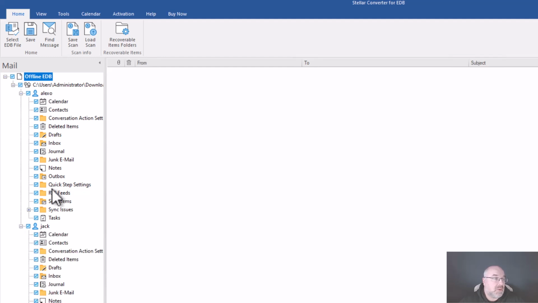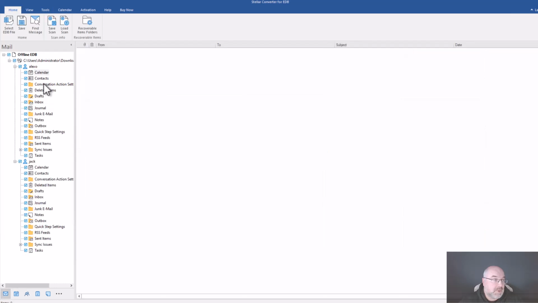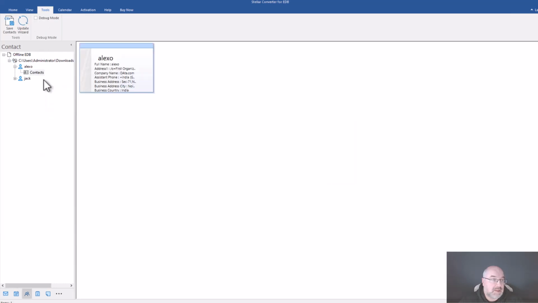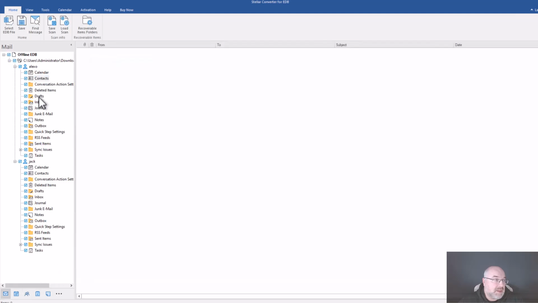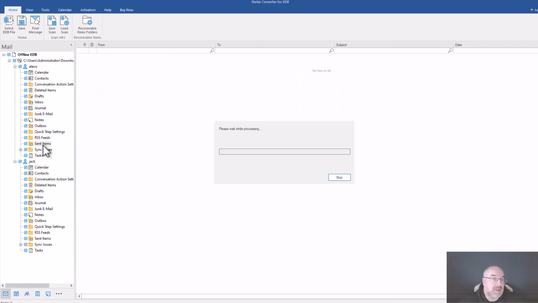One is Alexa, one is Jack, and we have a person's calendar. We can see the contacts. We can see the inbox and all the emails. And as you can see, all other folders are there as well.